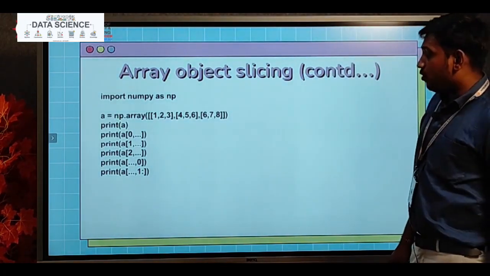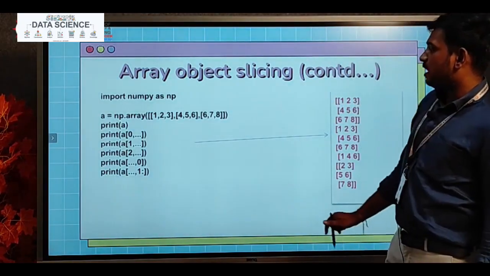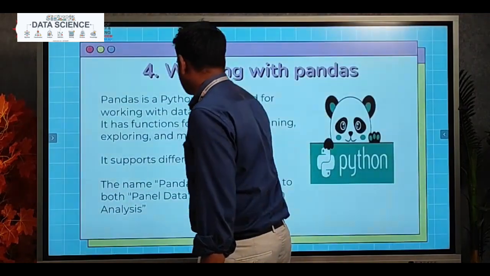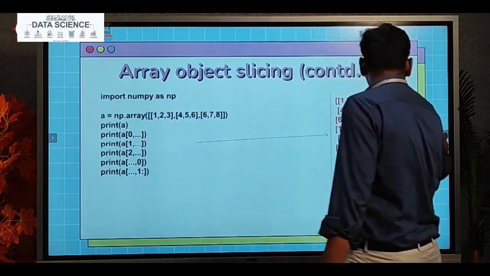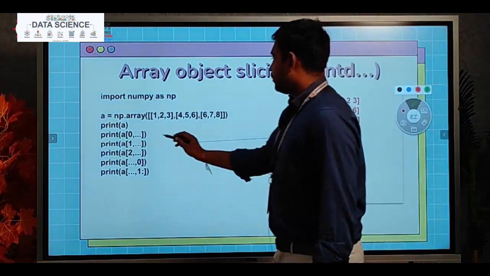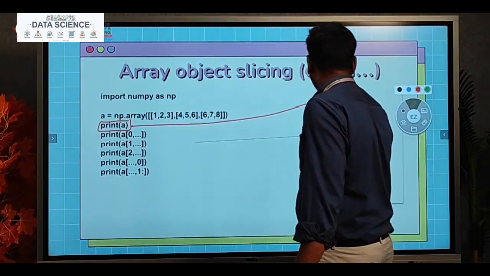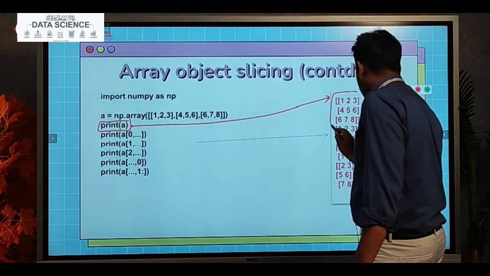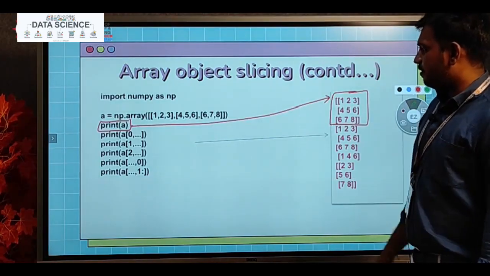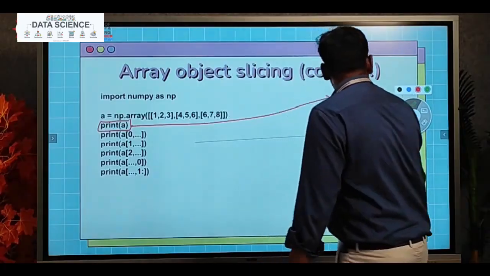Slicing continued, more options using slicing. First of all, I have printed the same array. Print A, the given array printed nicely. If I write 0 comma, what are the index positions?